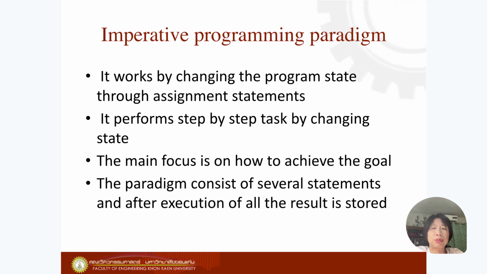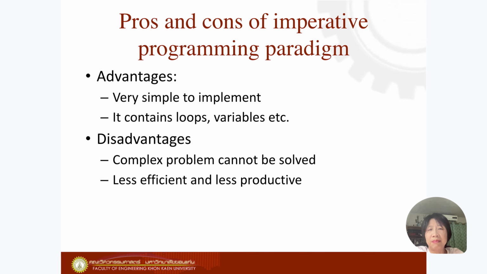It performs step-by-step tasks by changing state, and the main focus is on how to achieve the goal. This paradigm just consists of several statements, and after execution of all of them, the result is stored. There are pros and cons of the imperative programming paradigm. The advantages are that it is very simple to implement and it contains loops and variables, but it also has disadvantages, which are that complex problems cannot be solved, and it is less efficient and less productive.